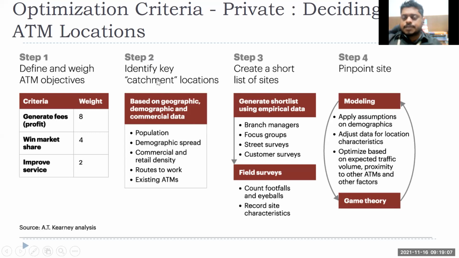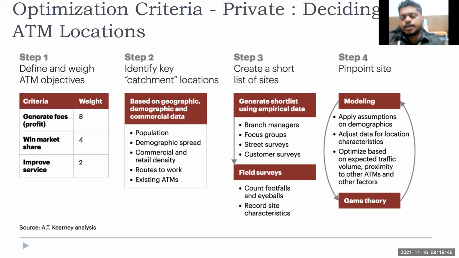Then this is again a market research, marketing research you have to do. You have to find out the population of those locations where you need to put your ATM, the demographic spread. So that is somewhere the age, your income, all that information you have to get, right? How many of them are your customers, how many are non-customers, commercial and retail density, right? So think about how many shops are there. This is something again you have to go to the field and do that kind of research to find out how many shopping malls, how many food joints, how many normal shops are available, because if shops are there, it means people will need cash.